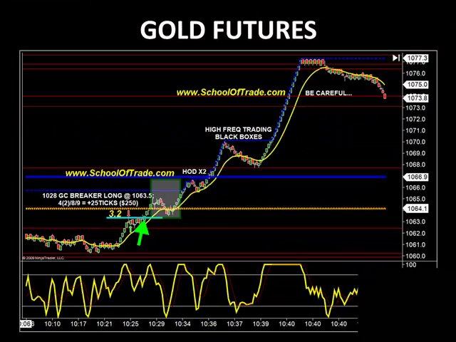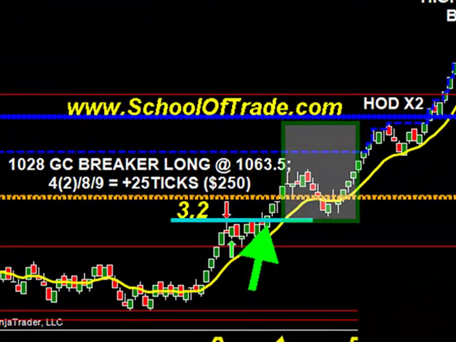We weren't done there yet. It was almost an hour later. We had to wait, of course, to get through 9:30, and then we began looking for patterns again. Now, the gold turned into pretty much a nightmare after 10:30, but we were able to grab this move just before that happened at 10:28 here in the gold. If you'll notice here, we had somewhat of a flatline market until just about 10:25, 10:30, and then this thing started to get a little bit funky on us.